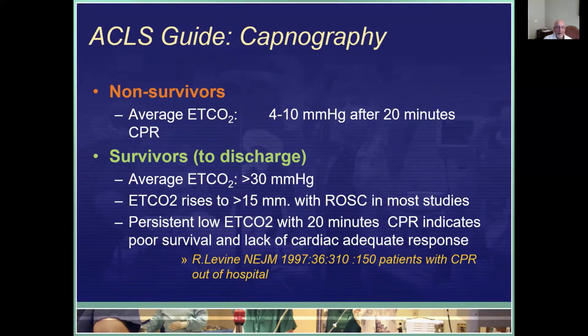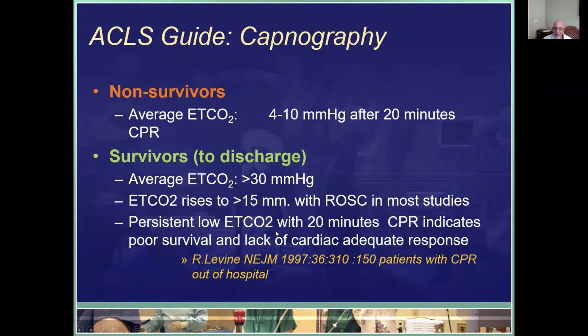CPR guidelines currently recommend that end-tidal CO2 be utilized during chest compressions. The end-tidal CO2 in cardiac arrest is 0, as there is no perfusion to the alveoli from the ventricle. As you initiate CPR, you should be able to get end-tidal CO2 readings above 20. The end-tidal CO2 rises above 20 with return of spontaneous circulation as well.